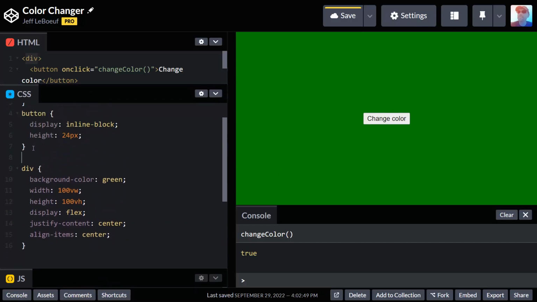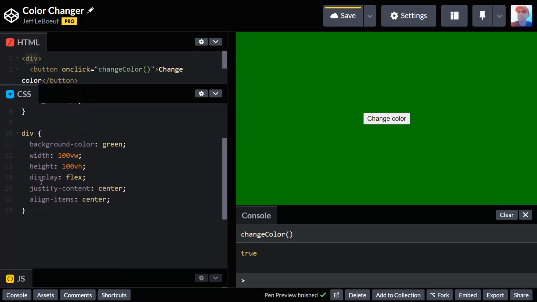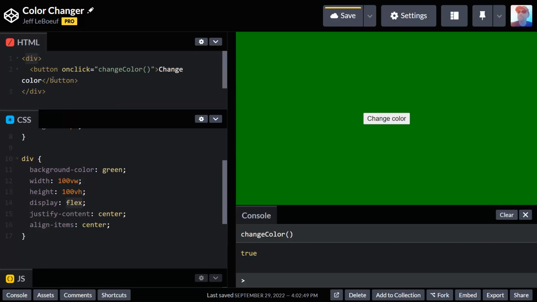Surprise intro to Flexbox. When you use the display property flex, what that does is it changes the way the child elements behave. So the button is inside the div tag, so that means that it's a child of the div tag. So when I say display flex, the Flexbox properties, justify content and align items, those actually are controlling the children. So it doesn't change the way that my div works or looks, but it does change the way that the button inside the div is laid out on the page.